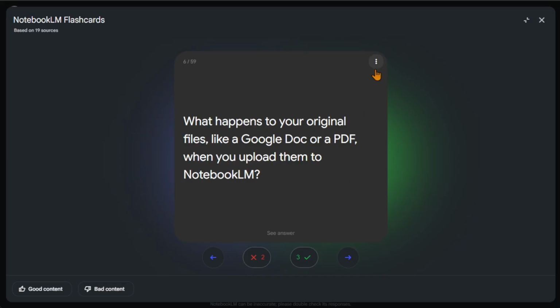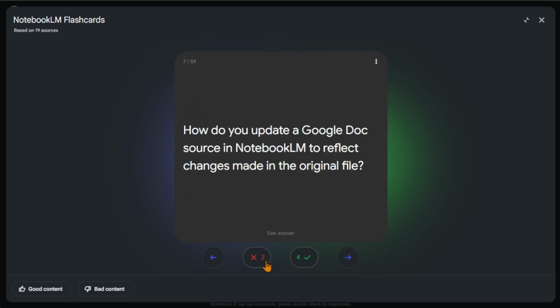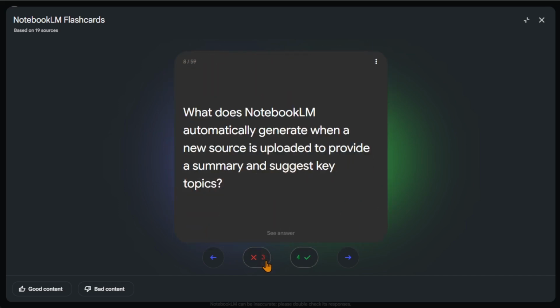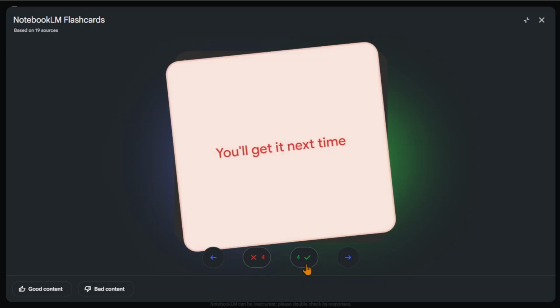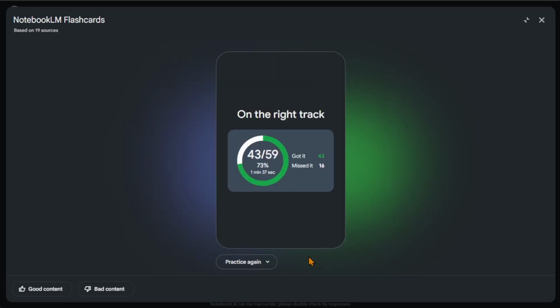The other one, I have to actually be done with the entire deck. So I'm just going to click through these really quickly, and then I will come back once I'm done with all 59 of them. Okay, so went through, clicked through them really quickly, and now I'm on the last card. All right, so now let's say I go through this, and I think there's an answer, and like, hey, I got that one right. Okay, so now I'm done.